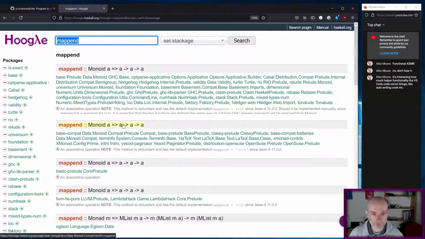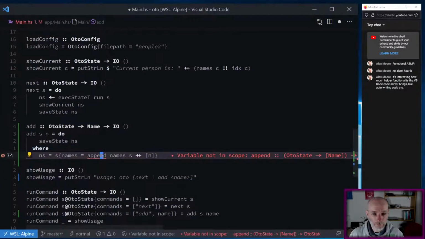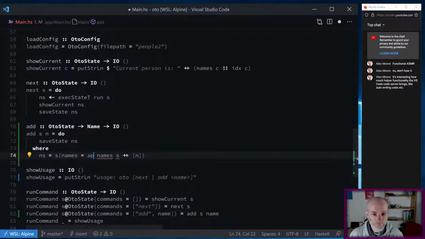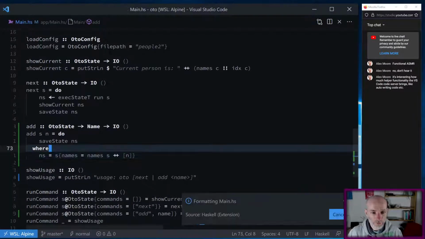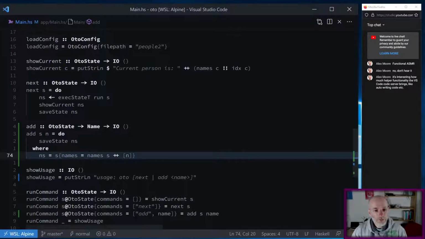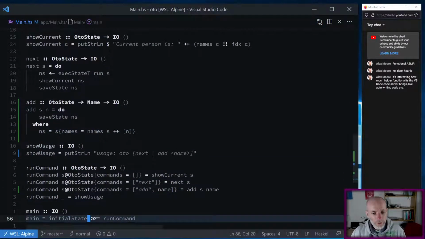So A is a monoid. That's just adding to the ends of monoid, I presume. So in this case, A would be a list. A would also be a list, and I'm giving back a new list with the two things joined together. Yeah, that's not really what I want. Okay, I'll just leave it like that. It's good enough for now. Okay, so in theory, this should then add something to the end of my list.